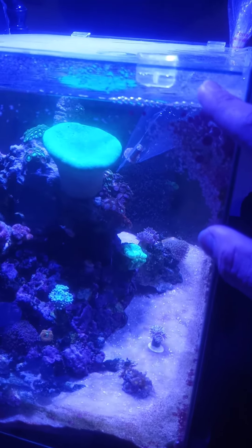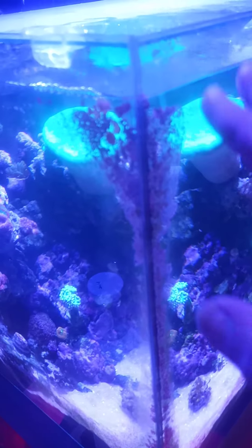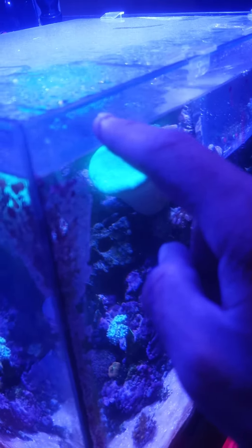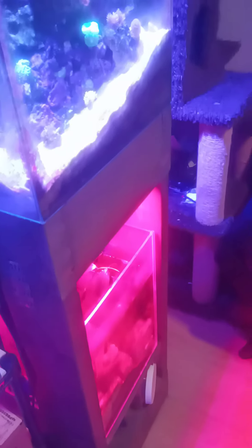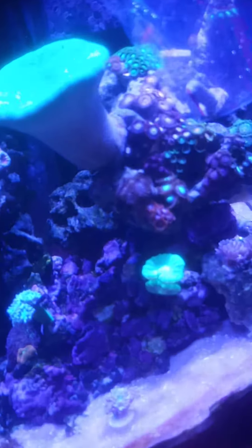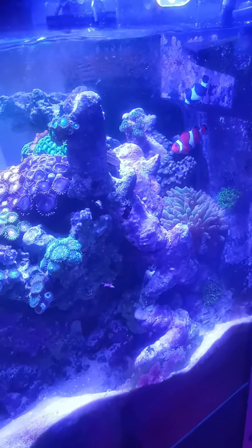That would raise the water level to some degree, but once the refugium level dropped below the grates on the sump compartment and the sump was empty, you'd just hear a dry-running pump and the water level would sit wherever it ended up. It may be very high or slightly overflowed — I've never tested that scenario — but I don't think it would overflow, and if it did it wouldn't be a whole lot of water. It's not going to pump out the whole seven gallons in the refugium sump. That would really be the basics of my plumbing and how I set it up for redundancy.